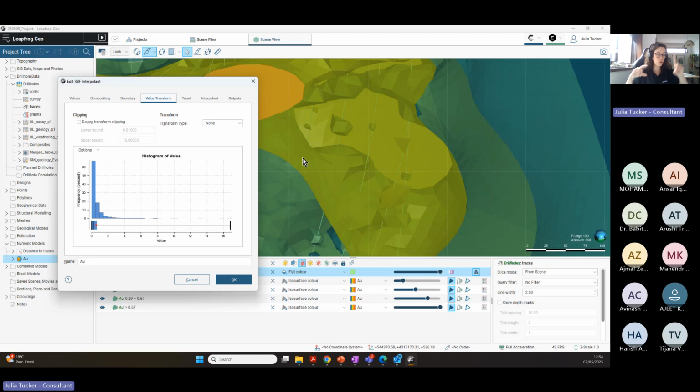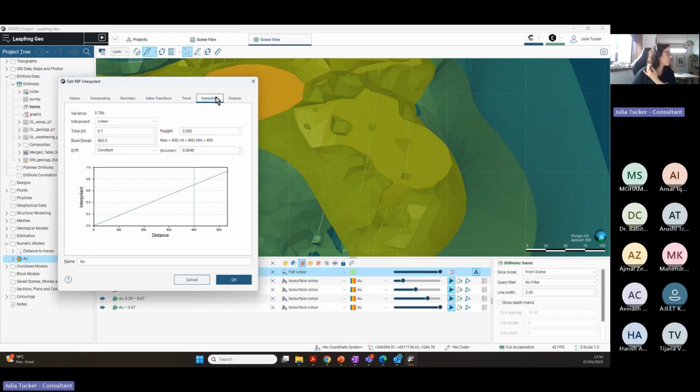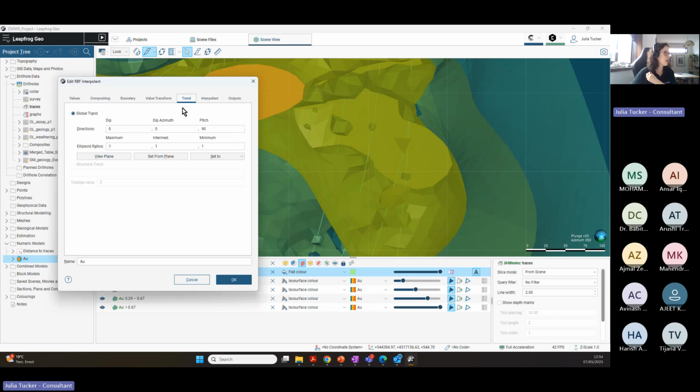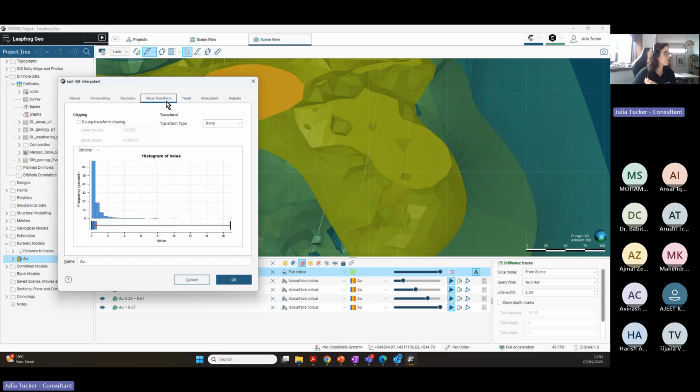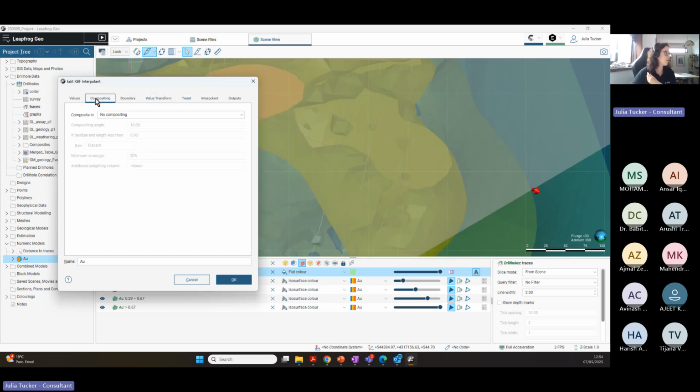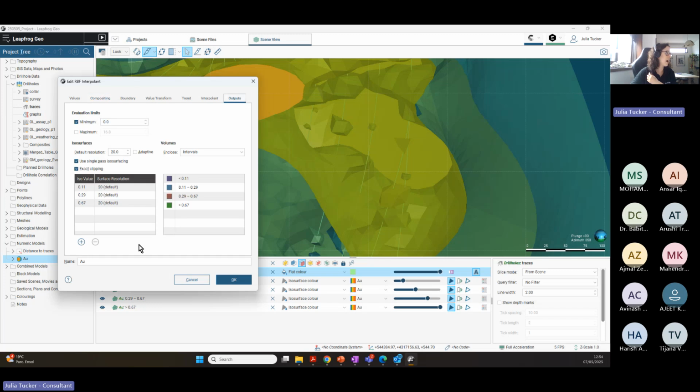But the only way we can do that is by making the base range larger or smaller, changing the drift, the variance, the interpolants, the trends, the value transformation, the boundary, the compositing, and the outputs. They are the ISO values. And that's what we are going to do on this next part.